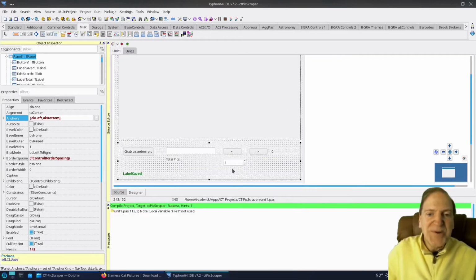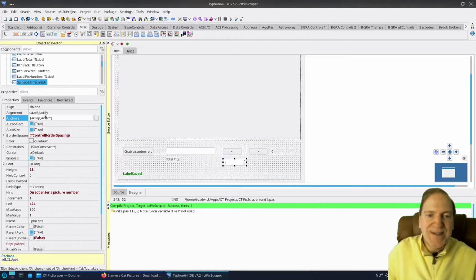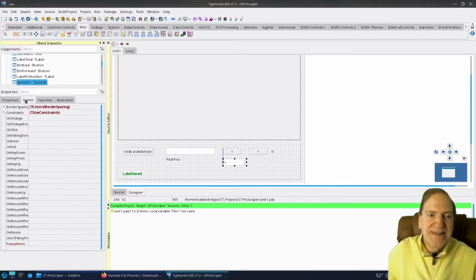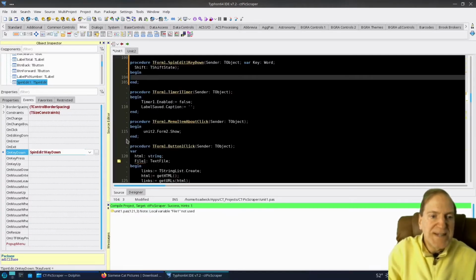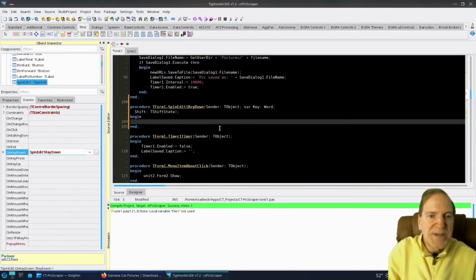And we're also going to put a check in there. So if we go above the number of our total picks, like if we have 20 picks and we enter 99 in there and hit enter, we don't want it to explode on us, so we're going to have a check for that too. And with that said, let's go ahead and click on our key down event because we want to press enter after we put a number in, and that would be done in our on key down.